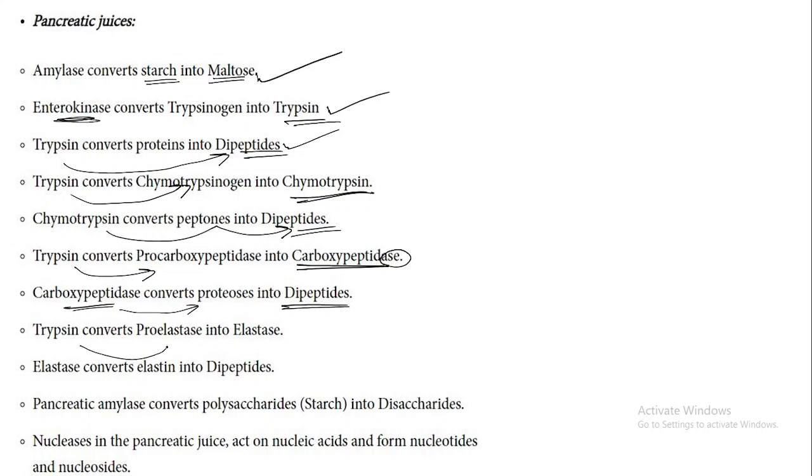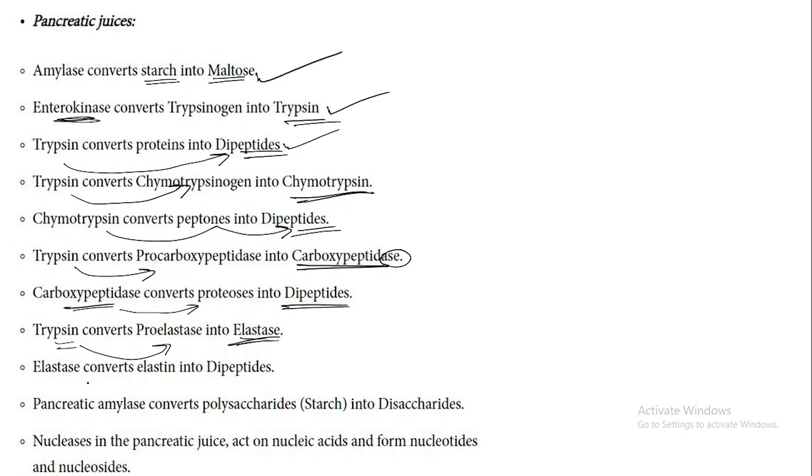Trypsin converts proelastase into elastase. This is again an enzyme. So just see, trypsin is a precursor. Rather than directly acting on the proteins, it is going to activate. It is like you just wake up the first person of the house and then he goes on waking up all the others. Somewhat like that. So enterokinase is going to do that work, and trypsin is then going to wake all the other enzymes to carry out the further processes.